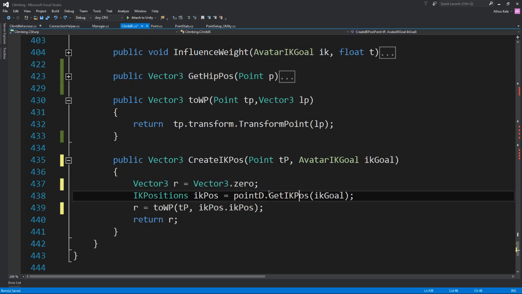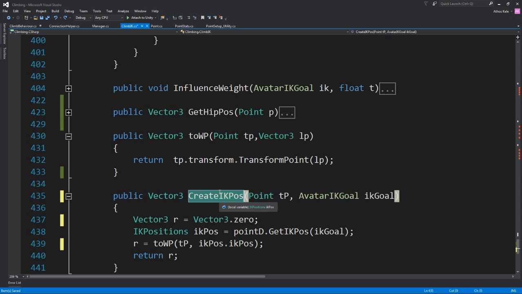So we start with a zero vector, of course, and we need to find the IK position, what we have saved inside our defaults. Okay, point defaults, get IK position, and we pass our IK goal. It's going to return the right or left hand or feet. Then we turn that into world position, passing the target point and the IK position, and we have the new IK position.